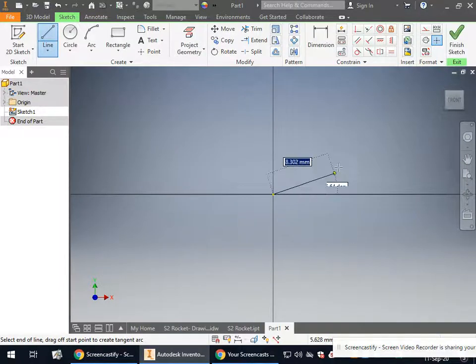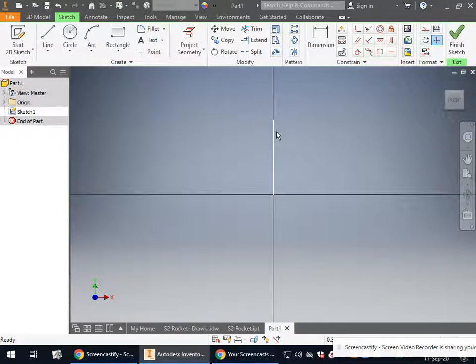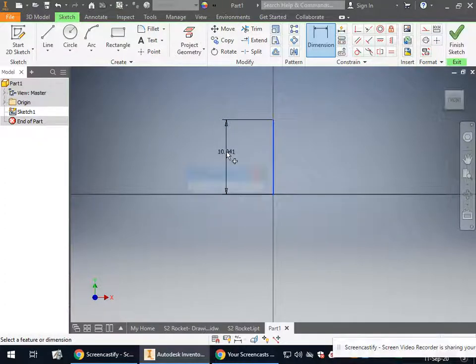And you have two options. One is that you can just draw a line of any size, and when you finish drawing the line, you can press the escape key. The top left of your keyboard should say ESC to cancel using that tool, or you can right click and just press cancel. So we have a line here, and we need this line to be 200 millimeters long. So we can use the dimension tool, which is shortcut D on your keyboard. When we've selected that tool, we can click the line once, move the cursor to the side, click again, and that will allow you to modify the size of this line. We want to make it 200, so we type in 200, then hit enter.